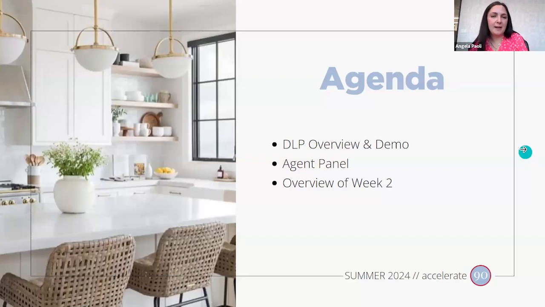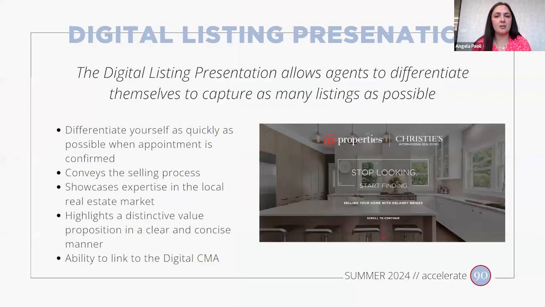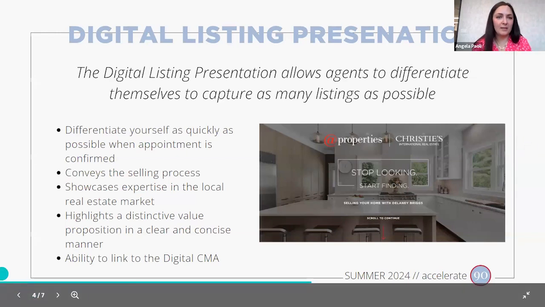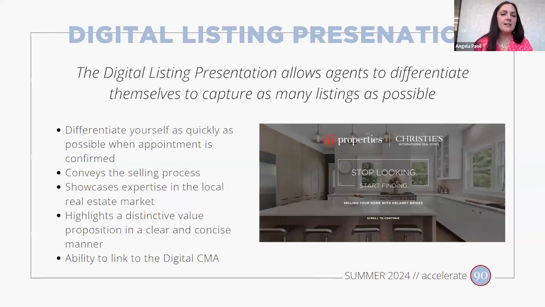So what you can expect next week from us as we go into a little bit of a deeper dive on the DLP and ways you can utilize it in your business. So let's talk about the digital listing presentation. This tool allows you to differentiate yourself to capture as many listings as possible. And we all know that we want to get some more listings as we go into the summer and the fall and the rest of the year.